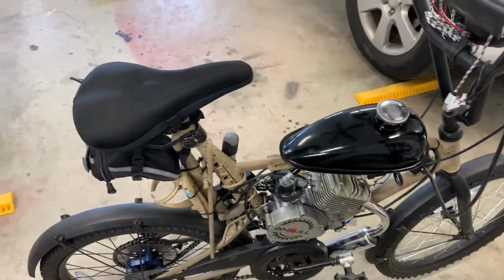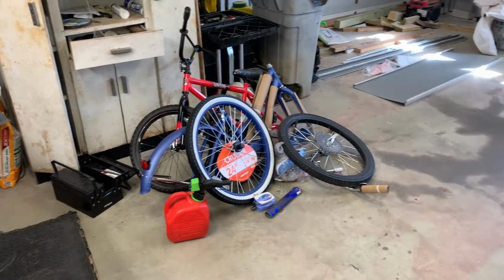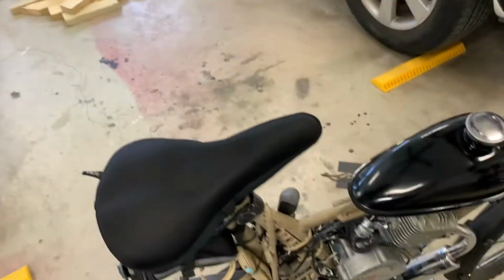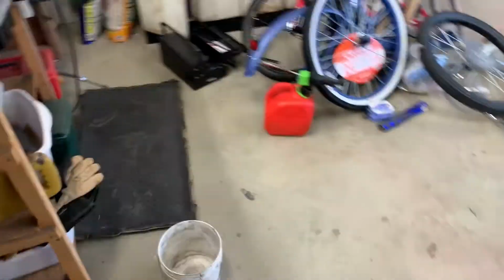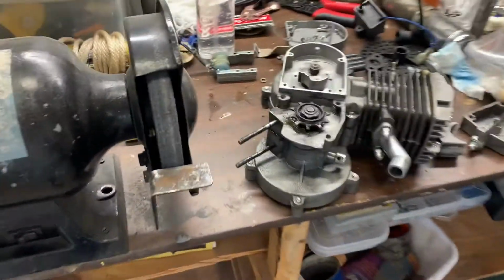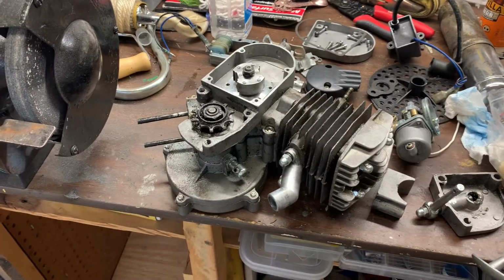So it's going to go on my 24-inch over there that I'm working on. So that'll be fun to ride. And we'll be working on this one. We'll be doing some YouTube investigation and see what we can do to get it running again.